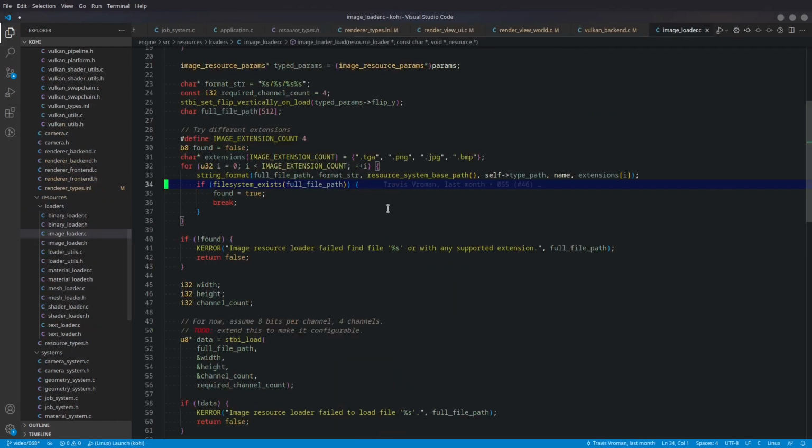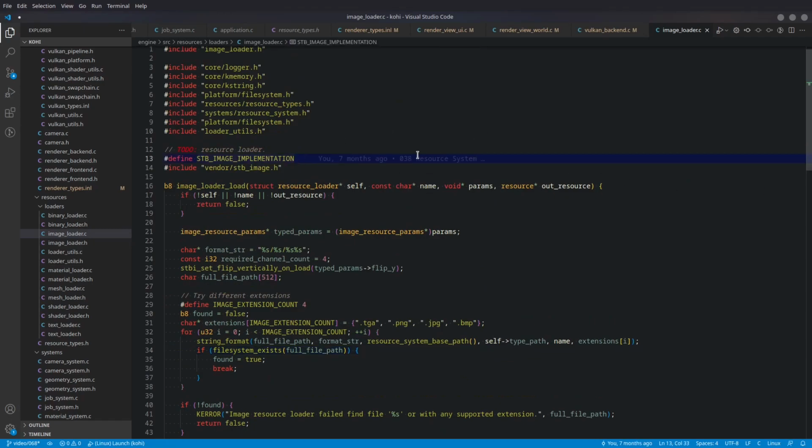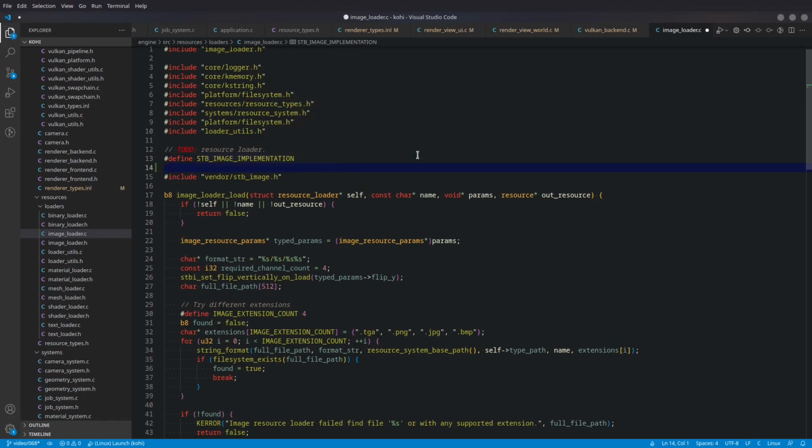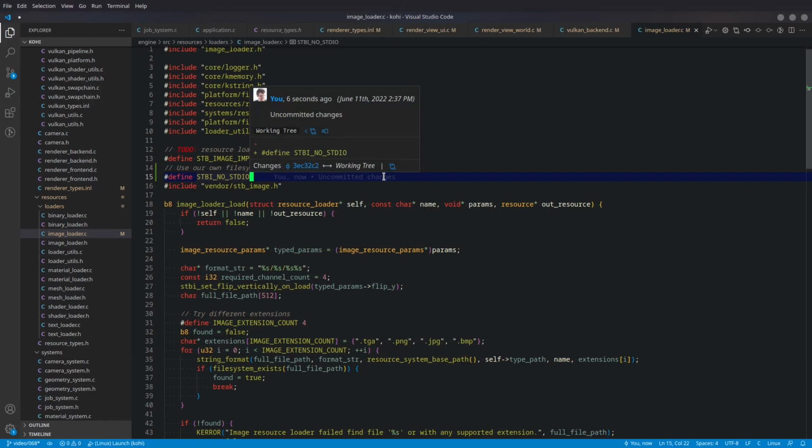Image loader. And we need to make some adjustments to the way that this loader works. So the STB image by default uses the stdio library to load up the file, but we already have file management stuff. We already have a file system that we can use to load that stuff up, and we don't actually need all that other stuff. So we are actually going to wind up using our own file system, and to do that we need to define one more thing, which is STBI_NO_STDIO, which tells the STB image library, we don't want to use your underlying system to load stuff. We're going to load the file and hand you the raw data instead.